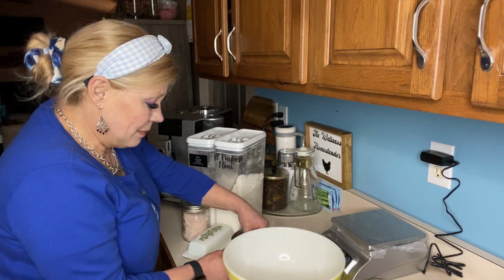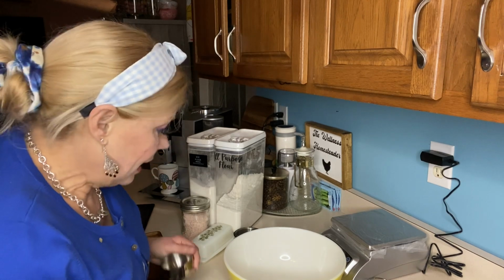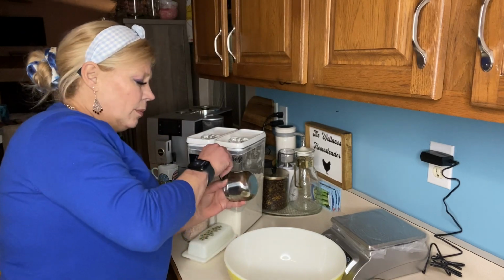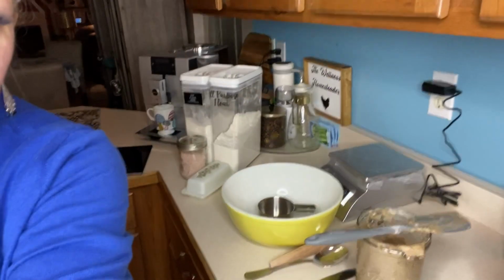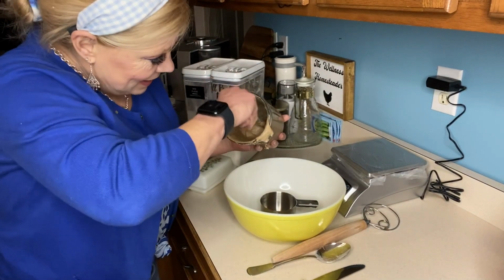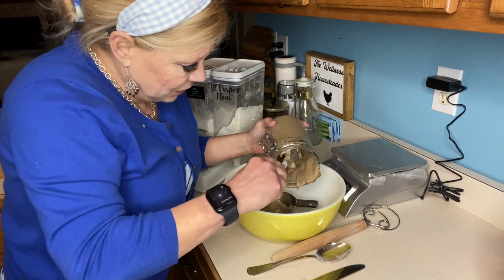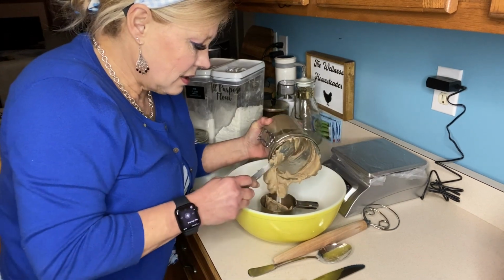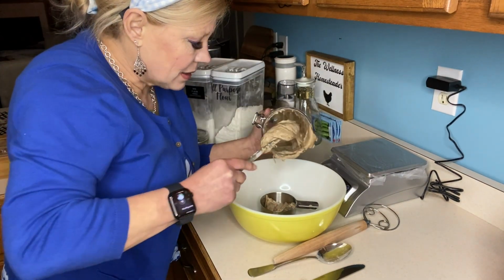So step one, I am going to put a cup of the discard into our bowl. I'm gonna set the cup in the bowl because I know myself. Come on, Winston, get in the cup. And I don't think it really matters so much whether you measure it liquid or solid. I'm doing it as a solid. I just think that makes more logical sense.